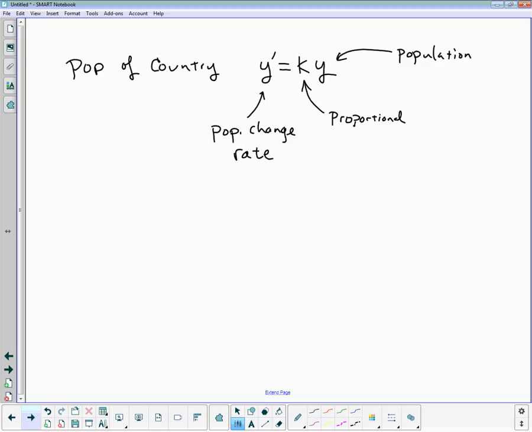Okay? It's not proportional to the year. It's proportional to the population. The more that you have, the quicker you grow. I mean, think about it. You have a desert island with 2 people on it. The population will grow, but it will grow very slowly. It might take you 100 years before you have 3 generations, before the population doubles. And then you probably have like weird birth defects.